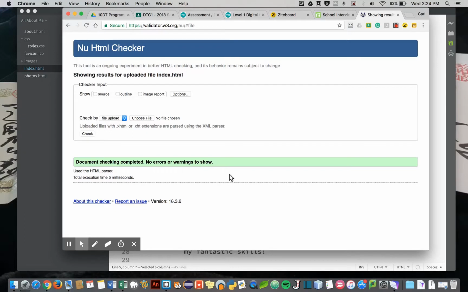So at this point, I want to take a screenshot of this, showing that I've checked this page and it's fine, the results for index.html. I want to basically take a photo of that to put in my testing.